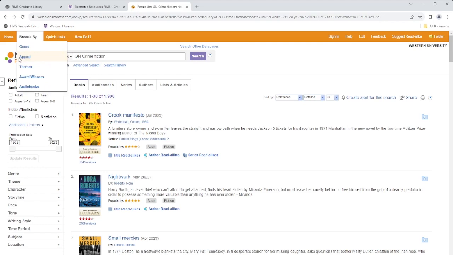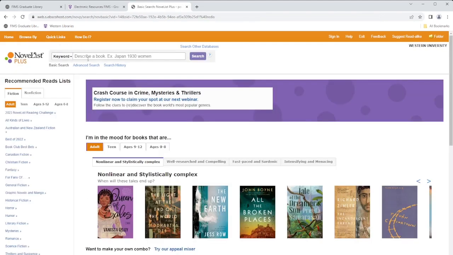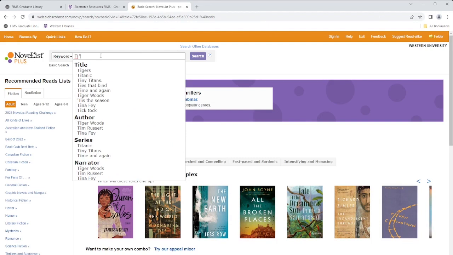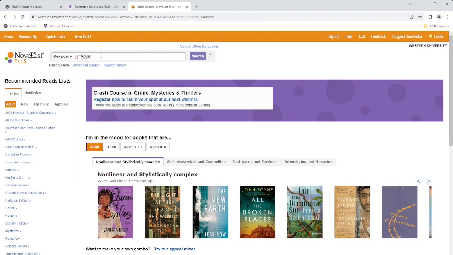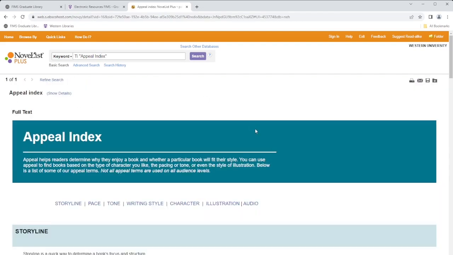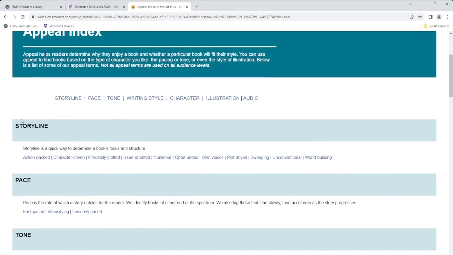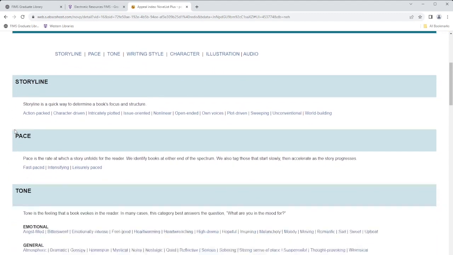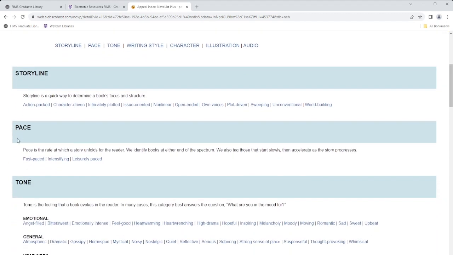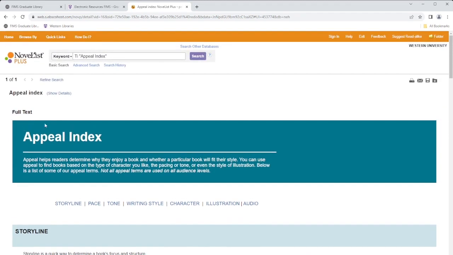So let's go back and check out our appeal factors. So again, we're typing in TI appeal index. This will give us terms that are related to the storyline, pace, tone, writing style, etc. So here we have our controlled vocabulary that is assigned in Novelist to storylines such as action-packed, non-linear, etc. So choosing some of these terms and putting them into a search is what we are going to do.